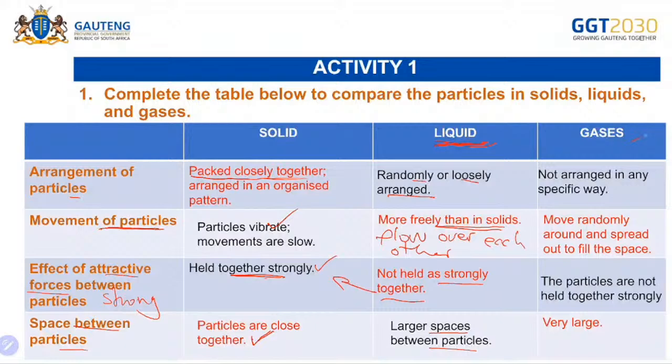Now let's move on to gases. They are not arranged in any specific way, and they move randomly around and spread out to fill the space. Remember, particles of a gas will fill the available space. The particles are not held together as strongly in comparison to liquids and solids, and the space between them is very large. Okay, take 2 minutes to copy down this table. Then see you after 2 minutes.